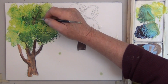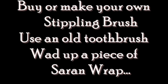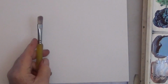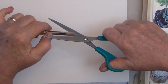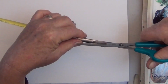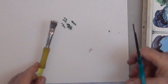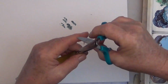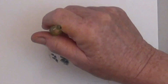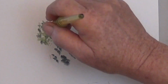Next, let's look at how you can get a sponge effect using other common household materials. If you don't have a piece of natural sponge, here's a few other things that you can try. Now, this is a cheap flat brush that I don't mind destroying. I'm going to use a pair of scissors and just hack at the ends of the bristles and try to create the ragged edges on the ends of the bristles like we see on the sponge. Let's see how it does. That's not bad at all. I'd say it works almost as well as a sponge.